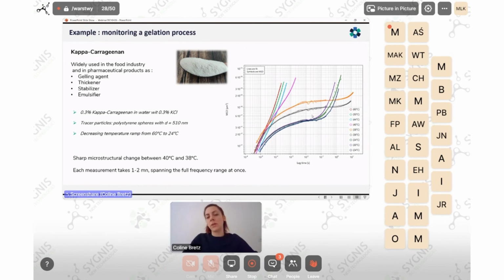The difference in the case of kappa-carrageenan is that you see a further increase at larger lag times, which can be basically interpreted as the fact that after a certain lag time, the gel network in kappa-carrageenan sort of relaxes to let the particles motion happen again at a certain lag time here. And I want to precise also that each of these measurements that we see, each of these curves, they take about 1 minute to be acquired, and you can really span the full frequency range at once, contrary to what you can do with a mechanical rheometer.